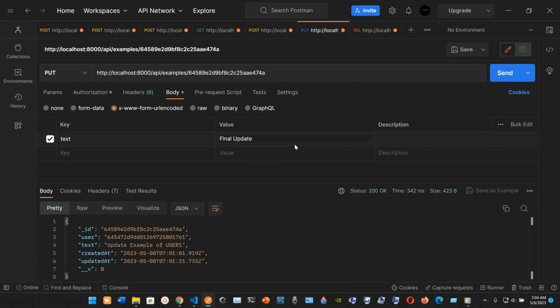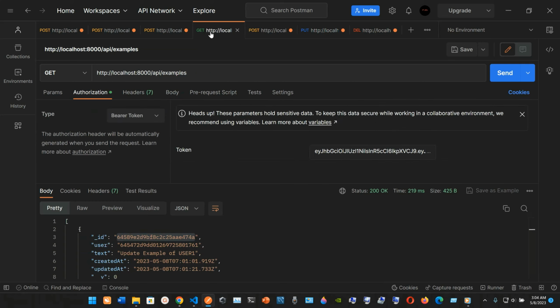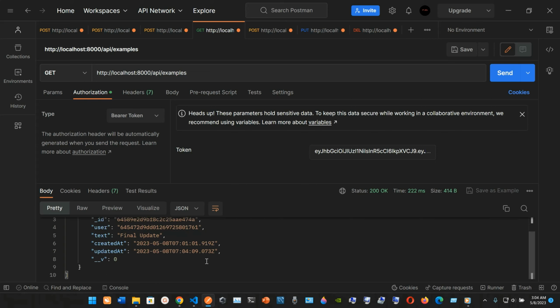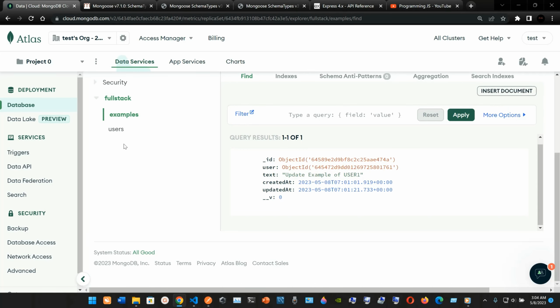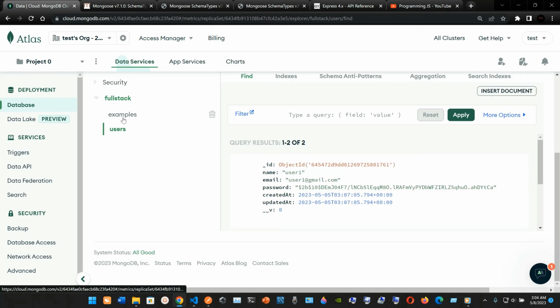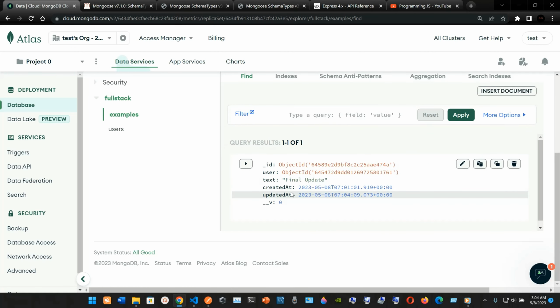So let's send it, and let's go into the get method, and okay, so now it's working. So yeah, it has proper functionality. I must be missing something, but yeah, it's working properly. So you see, final update.